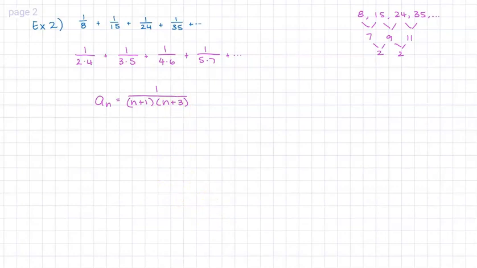And then remember that means this can be written as the summation of 1 over n plus 1 times n plus 3, as n goes from 1 to infinity. So looking at the infinite sum, that's what we have. But now let's go ahead and do partial fraction decomposition and see how that works. So again, I encourage you to pause the video and see what you get for partial fraction decomposition. We'll compare our answers and continue from there.